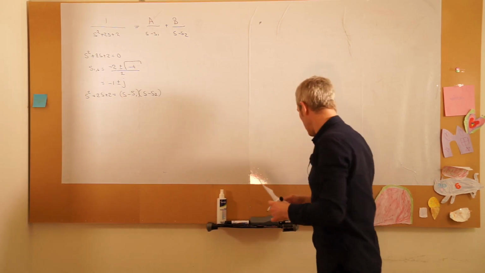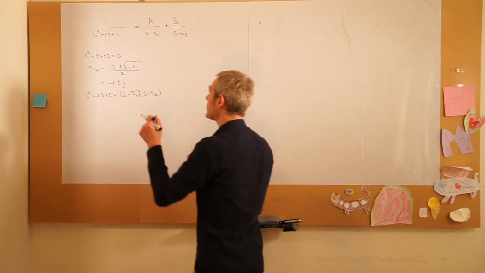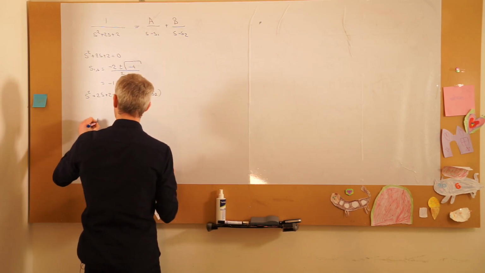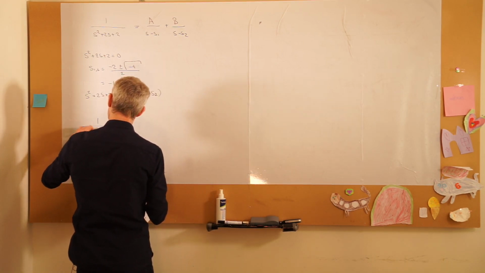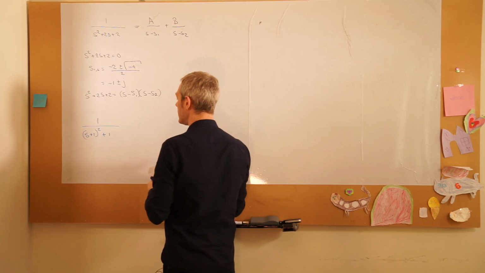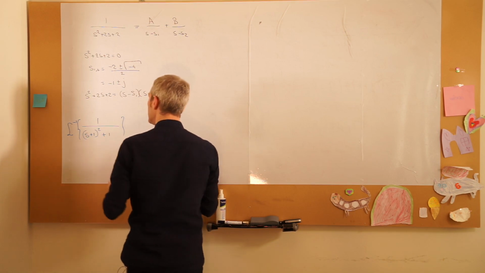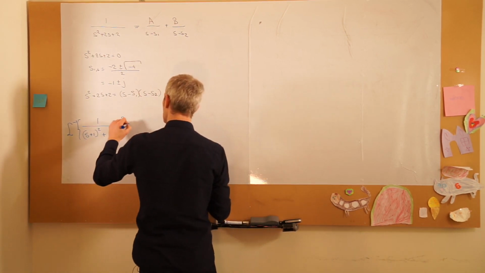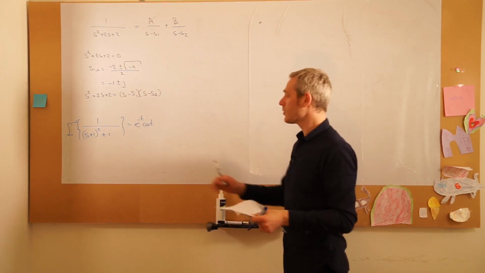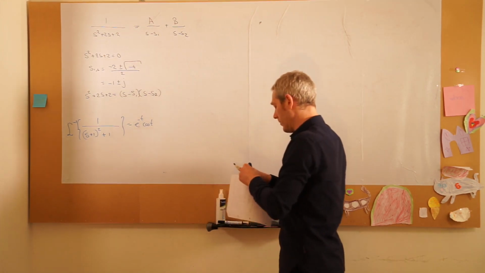Now keep in mind that if we were to use the technique of completing the square, and I'll just write that below here, we could write this as 1 over s plus 1 squared plus 1. And if we wanted to take the inverse Laplace transform of this, this would even already be in the table, and we get e to the power of minus t cosine of t. So this is the work we have to do with completing this square. Now, you really wanted to go down that road.